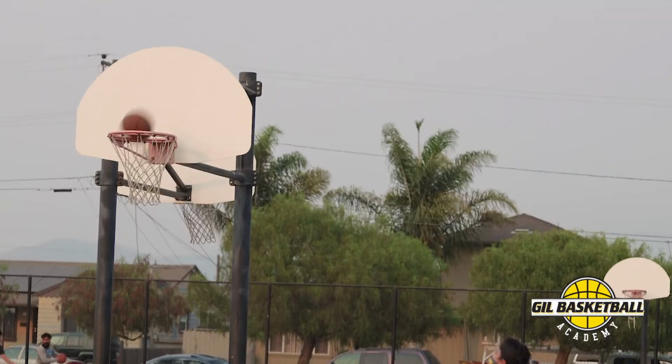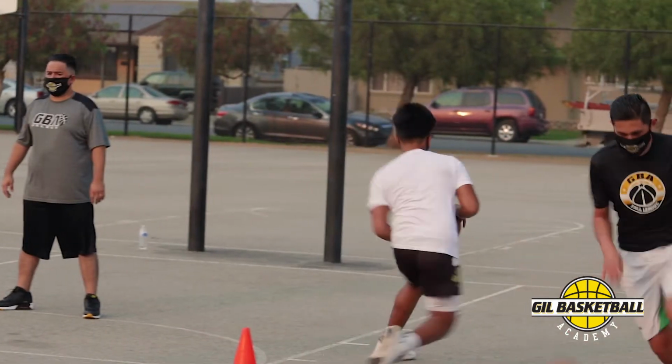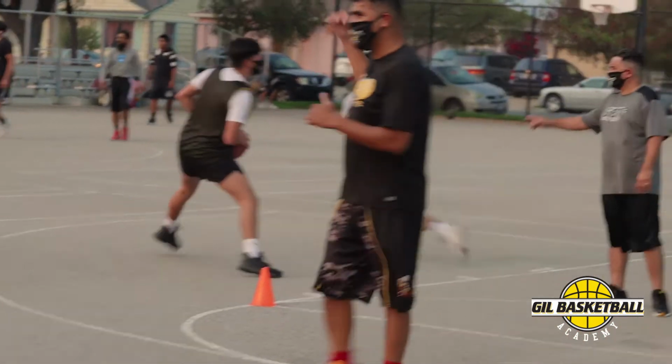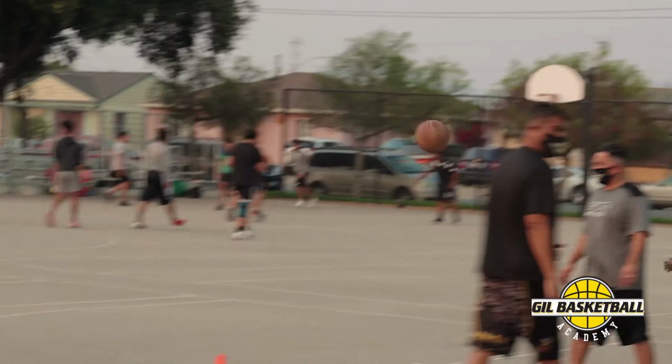Good. Nice step back. Good shot. Make sure you step back. Good work. Nice step back. Good rhythm. Good follow through. Now we're playing with double-sided rims here, so the double-sided rims are a little harder, but that's okay. It's more of a challenge when you do that, okay?